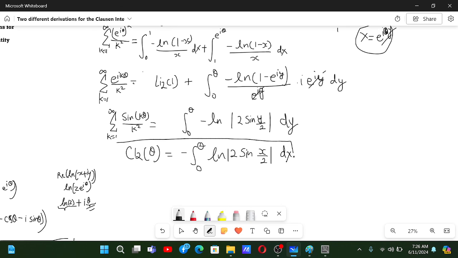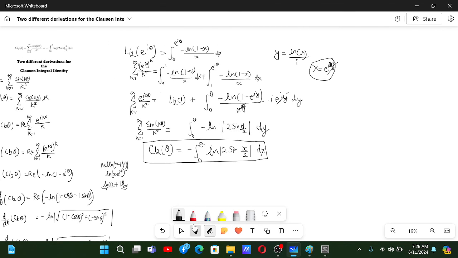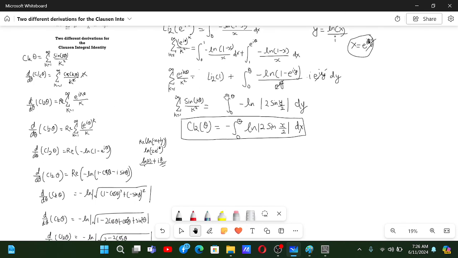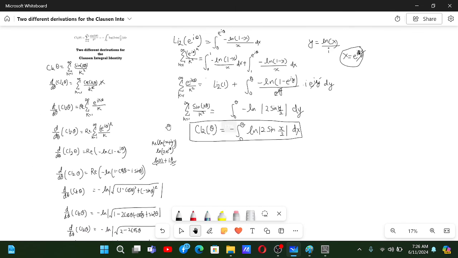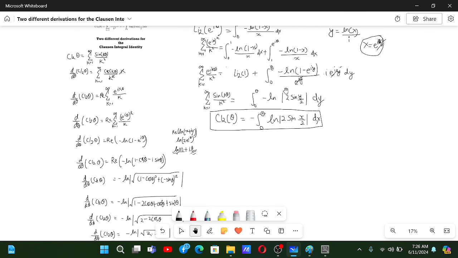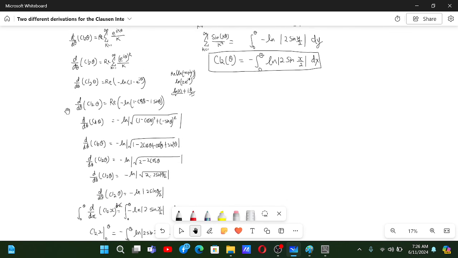So we have proved this using both the ways, from the logarithm integral function or from just the logarithm. Both of them are in fact similar because we have come across similar ideas. It was just a bit shorter to look at because we have already done these things over here.